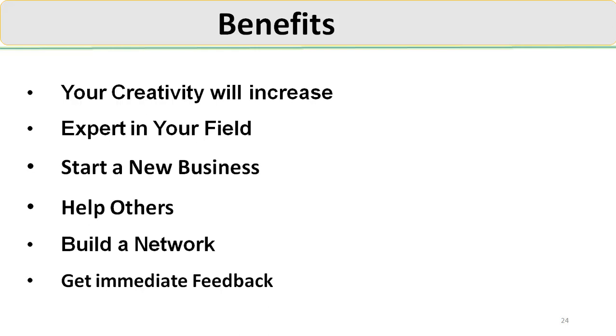And the next benefit is getting immediate feedback. I already mentioned that if you are addressing somebody through blogging and you make any mistake, then definitely somebody will write a comment, and you will get feedback. Through that feedback you will notice which mistake you made, and you will correct it, and in this way you can become more perfect, because you are getting immediate feedback. Alright, so this is a faster process of improvement.